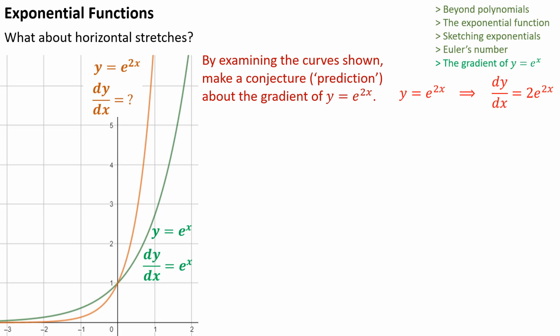It's got an e to the 2x term in there, but it's also got a 2 in front, which suggests that it's not just squashed everything in, but it's also stretched vertically. What we're saying is the slope is steeper for this new graph than it was on the original graph, even when you take into account the horizontal stretch. And that's nowhere clearer than at the origin itself.